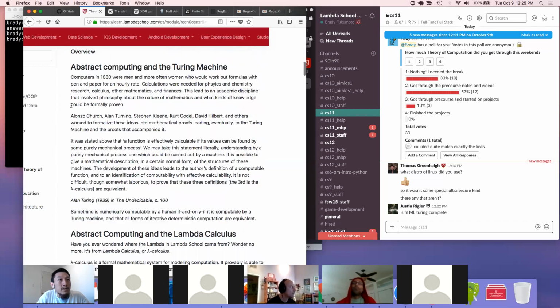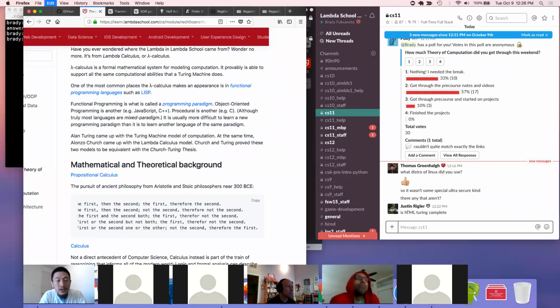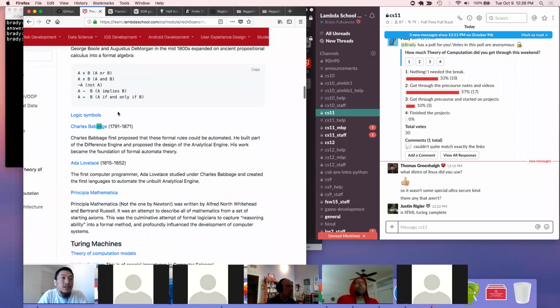And if we go a little bit further down, okay, where do we talk about Babbage? Okay, Charles Babbage. Babbage created an actual physical machine which was used to implement this, which was his analytical engine. The difference engine came first, which was basically a mechanical version of this idea of a Turing machine. And then Ada Lovelace worked with Babbage to program it.